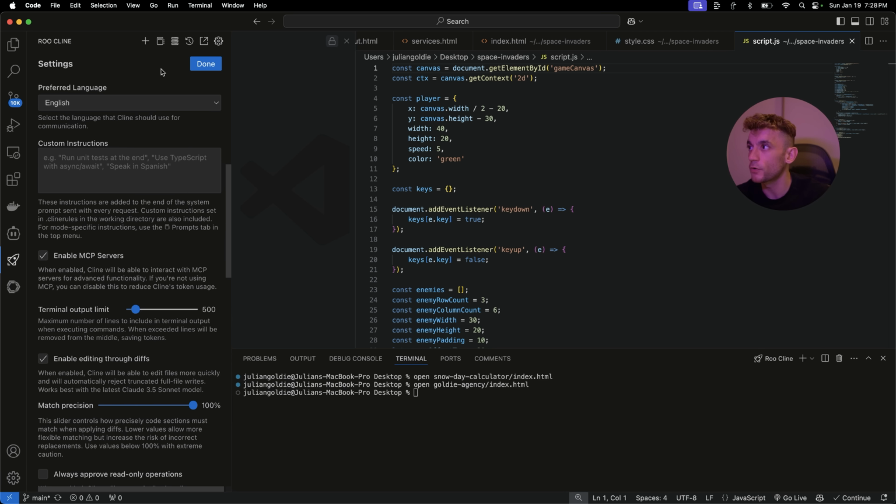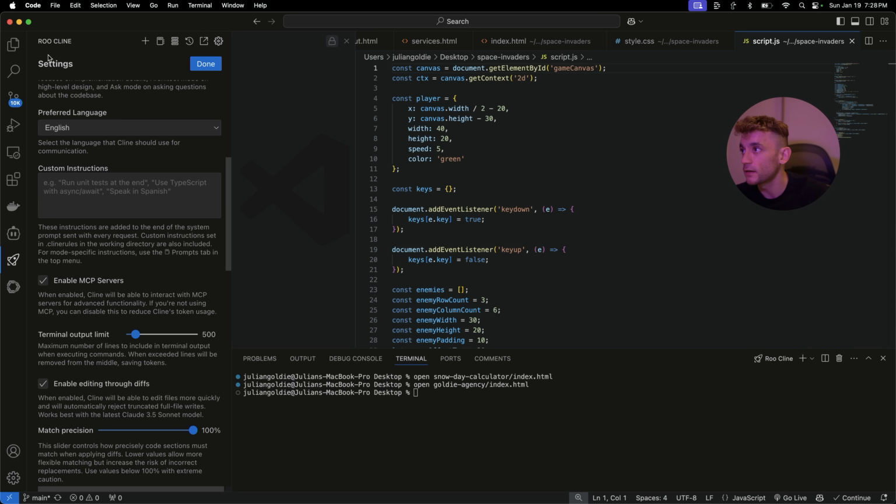Now, one thing I also want to show you here is inside the settings section, you can insert custom instructions. So you can insert instructions about you, who you are, personalize everything to your business so that even, for example, like your brand colors, every time you create a tool or an app or a website, you can insert your brand colors and your funnel links so that it always knows to link back to those.